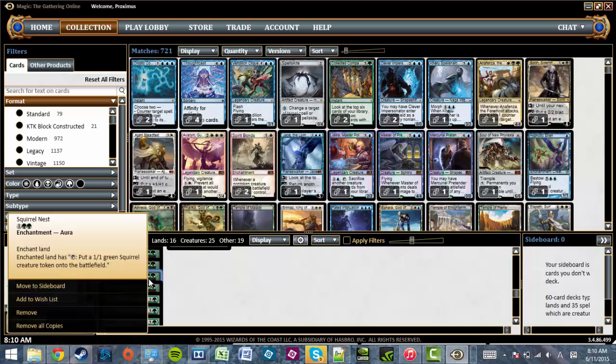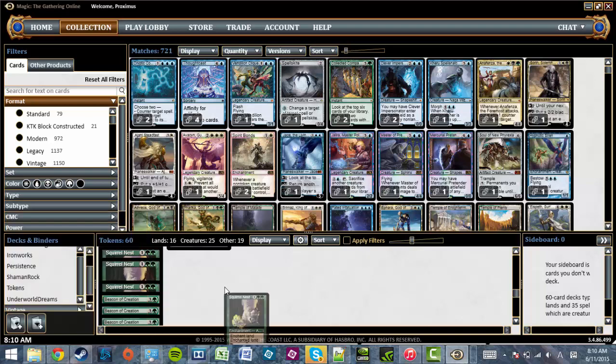Yeah. Squirrel Nest. Squirrel Nest is one of the best enchantments because it's an enchant land. And usually lands are very hard to destroy. So unlike creatures, which can be destroyed easily, lands are very hard to destroy. So Squirrel Nest is really annoying because your land can create a token, and the opponent basically has to destroy this enchantment or destroy the land, which is usually hard to do. But yeah, otherwise the land can make one or more squirrel tokens, which is also nice.